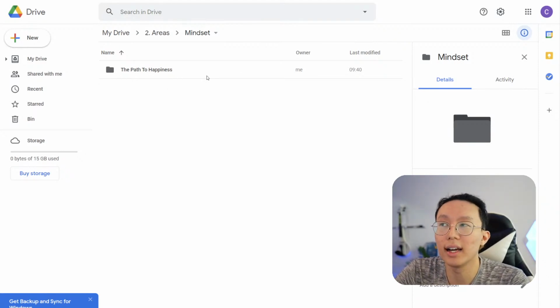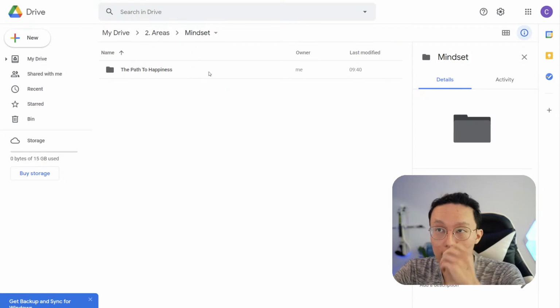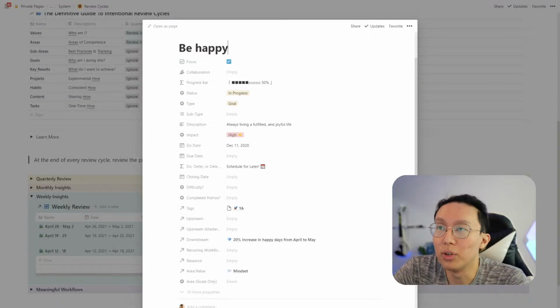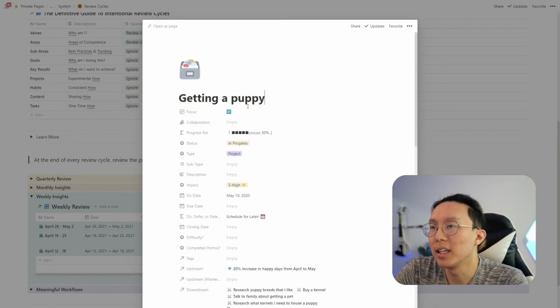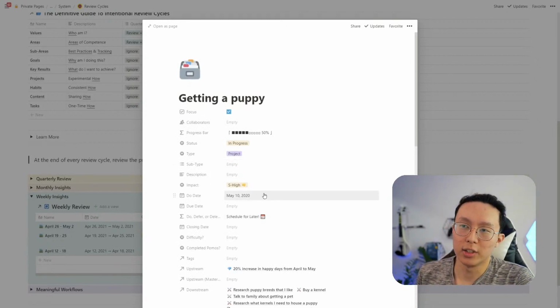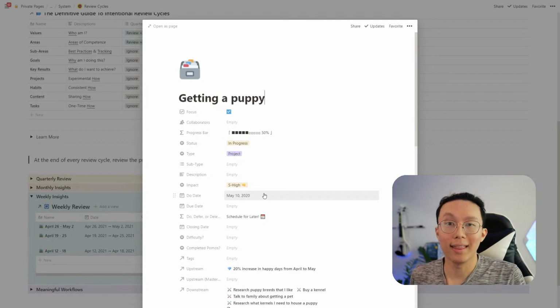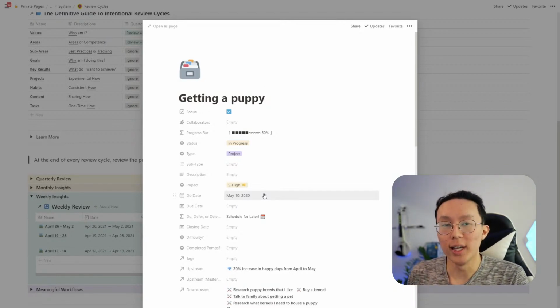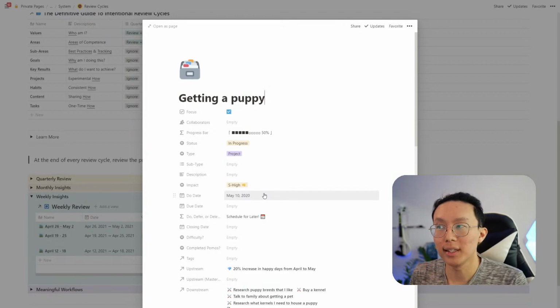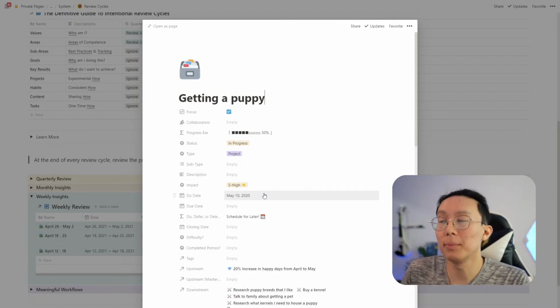And this is something that I teach inside our level up course, but let me just brief upon it a little bit right now, where the idea is that whenever you finish a project, you actually want to make it immortalized. And what I mean by that is, whenever you complete a project, it's always good to ensure that that information, that knowledge that you just learned when creating a project, doesn't get lost. You can always find a way to make sure that it's going to be something that you build upon in the future, right? So in this case, maybe getting a puppy becomes a master.